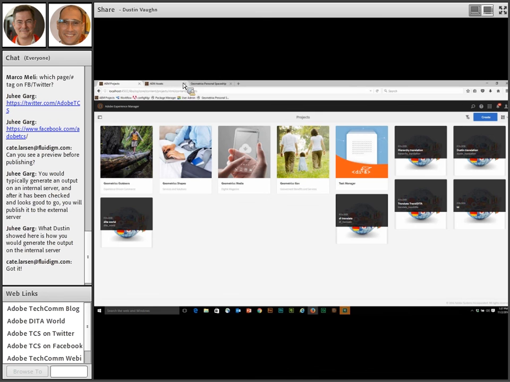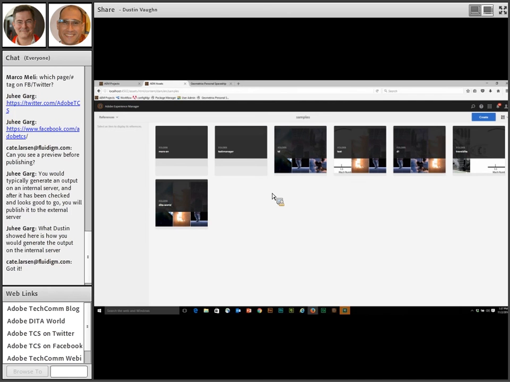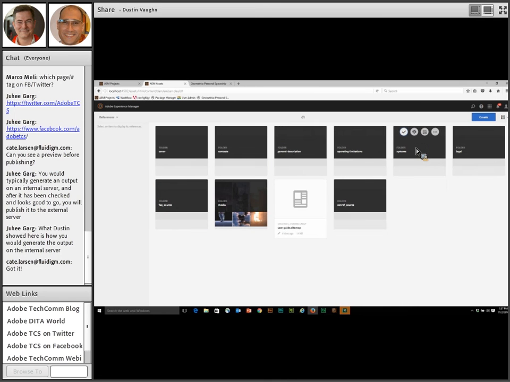So let me go up. Sometimes we get a little bit of a lag when it's running locally on the machine, so I apologize for that.